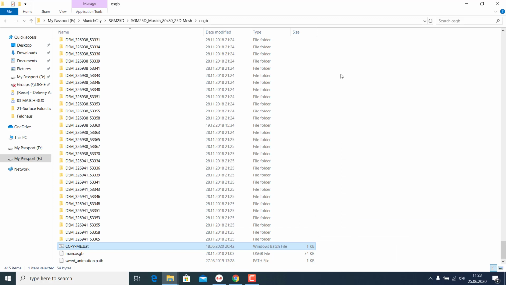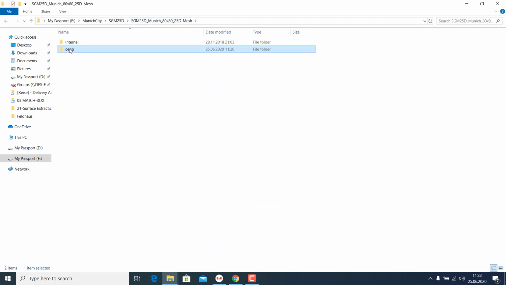In case you want to share the results with somebody, you would need to copy the OSGB folder and all its content, and then you would also need to provide our free viewer, which you can also share with anybody. In case you are using a laptop and you have two graphic cards included, an internal graphic card and also an NVIDIA graphic card, then you would need to check which one is used and then switch it in case you cannot see the content.